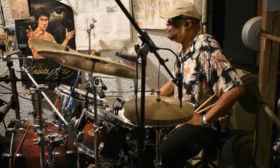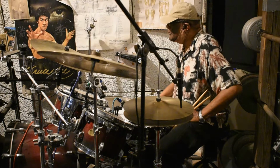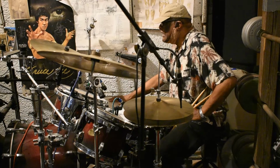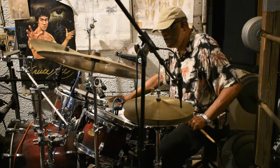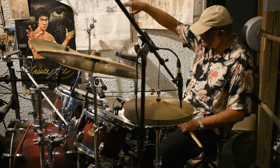I'll overdub the vibe for the melody. Okay. And then it should be we play the melody down, and then there's a go to, I don't know, you might have no chords on there. The coda chords are after we go to the mm-hmm. No, wait a minute, hold on, that's a minute.